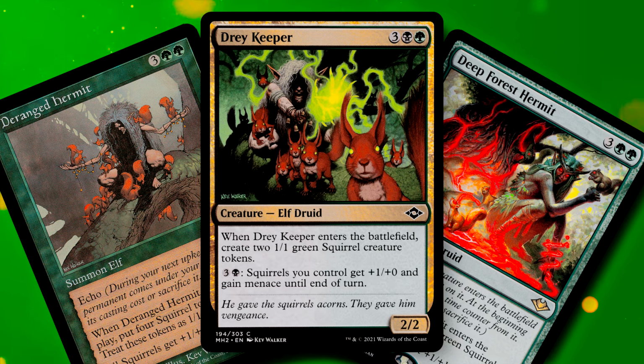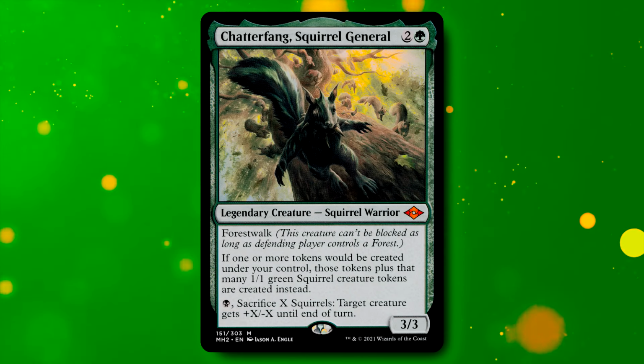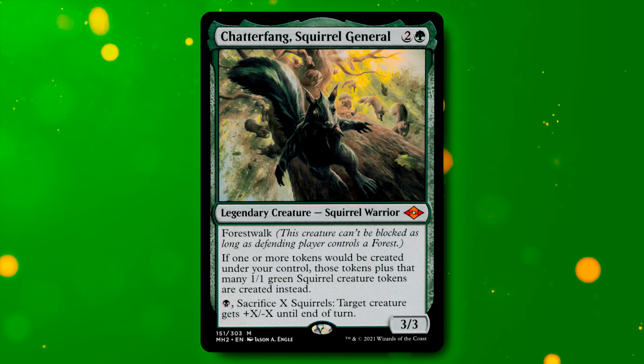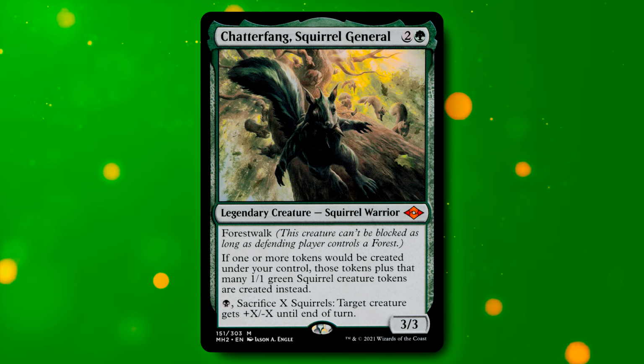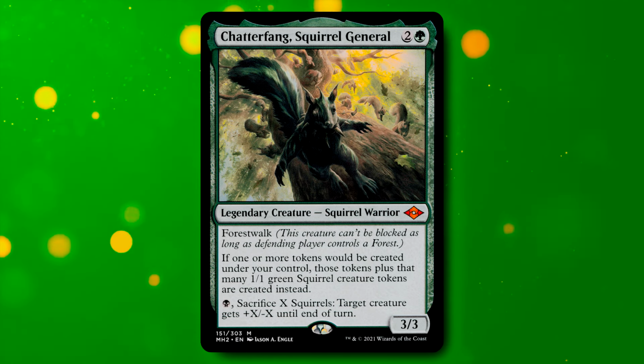Now ironically, this build does not utilize Chatterfang as much as the other variants, though we do have a decent amount of token generation that Chatterfang of course can enhance. He's a squirrel and he can benefit from the other squirrel buffs, but him being in play is not as crucial to the strategy as with some of our other decks.